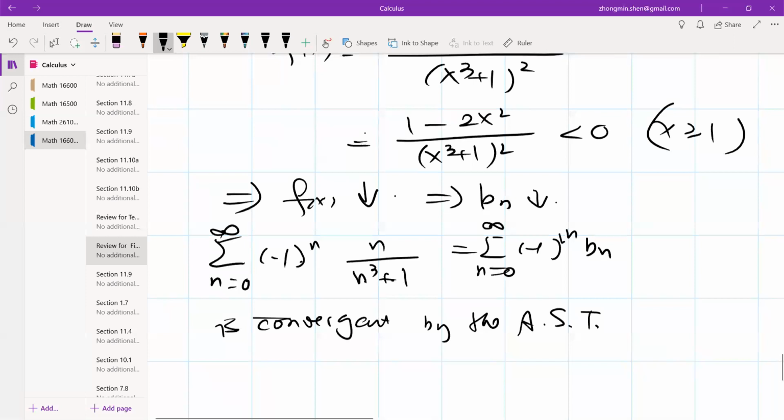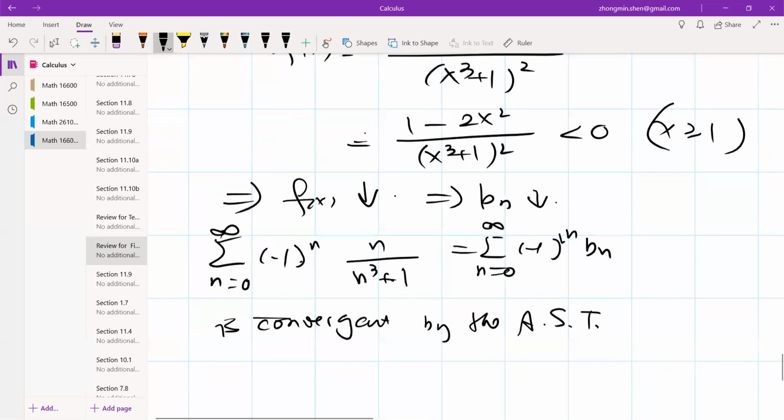Again, the ratio test. I don't know why they are using the ratio test. I just wanted to see how many students use the ratio test when I was grading the test. Come on. Why use a ratio test? I said, don't use a ratio test, okay?